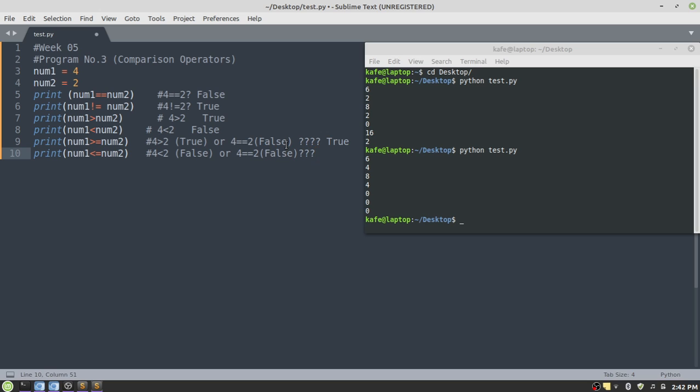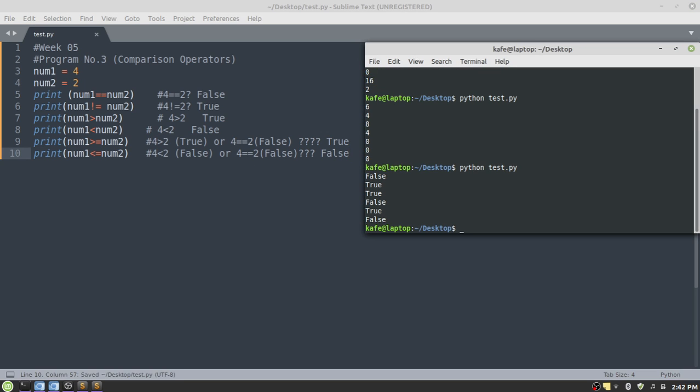Both the conditions are false, so the obvious answer is that we will get a false value in the result. Let us run this program. Okay guys, to compare the values: false, true, true, then false, then true, and then false. So this is a program about comparison operators.